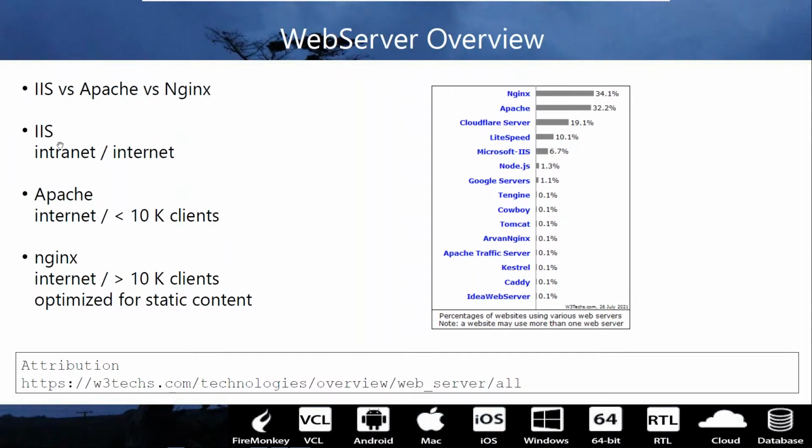If you look at the differences, IIS is intranet and internet. You also have the option to create Apache modules with WebBroker. It's not something that we'll do today, but we'll do that later on in an article or in the Blaise Pascal magazine. Apache is mostly used on the internet and handles just below 10,000 clients. And then there's Nginx. Nginx is also mostly used for internet and handles more than 10,000 clients.